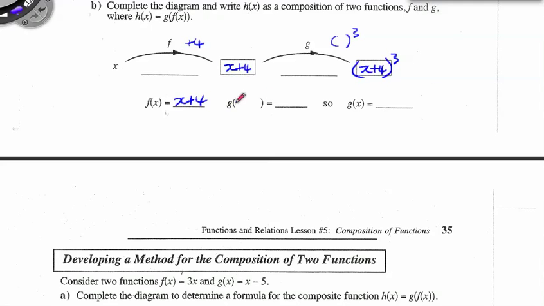Now if we take g of x plus 4 as they're suggesting here, we will get, just as we've written a moment ago, x plus 4 cubed. If the input is not x plus 4, if it's just x, remember all g does is cube. So it's just going to cube the x. So we'll get x cubed. If we start with x, we'll get x cubed. If we start with x plus 4, we'll get x plus 4 cubed.